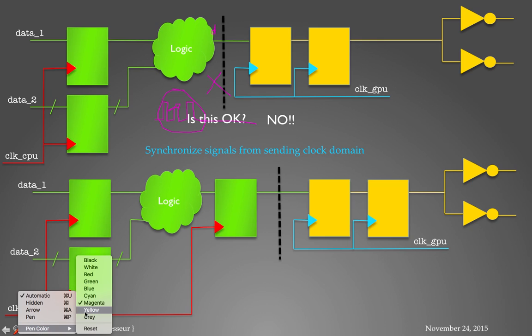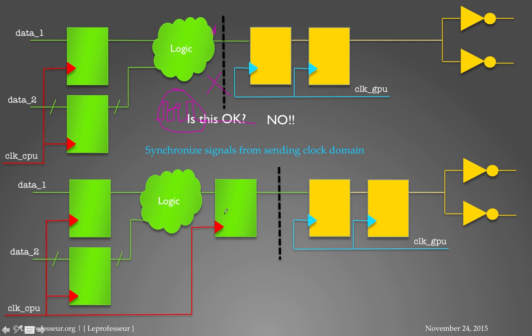So what you need to do, that's a good practice, is first synchronize the signal, which is your D signal, with respect to the sending clock domain, and then send, and then again synchronize it. Okay, I'm sorry, I shouldn't say synchronize, I should say register it. So you are just registering the D signal in the sending clock domain and synchronizing it in the receiving clock domain, and you are good to go. Okay, that circuit will work. All right.